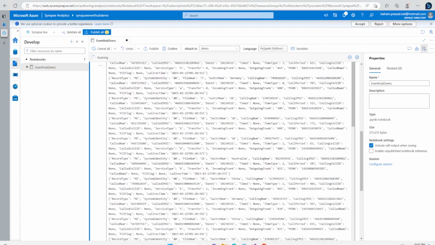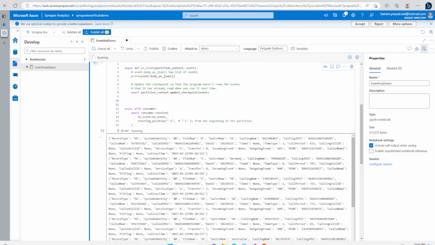This is what I wanted to share with you in this demo, how easily we can read real-time data coming inside Event Hub from Synapse using Spark and PySpark Python code. I hope you get a basic idea of how we can now manipulate these events, how we can save into Delta format or any other place, or how we can correlate and run different queries and aggregates based on this data. It will be very easy.